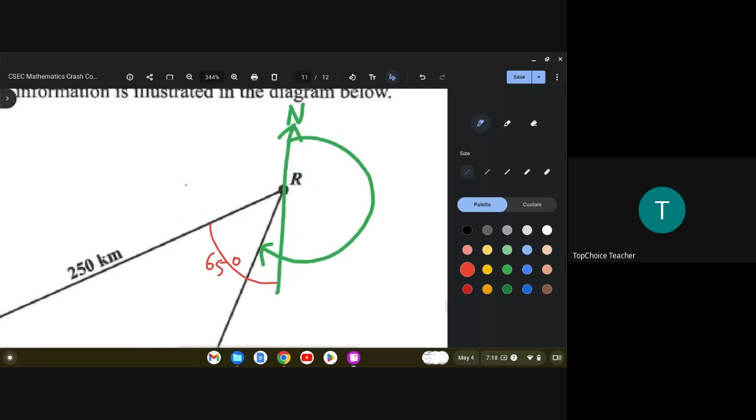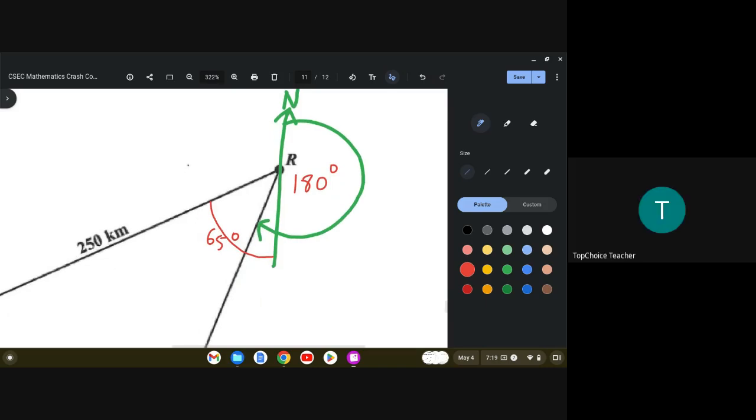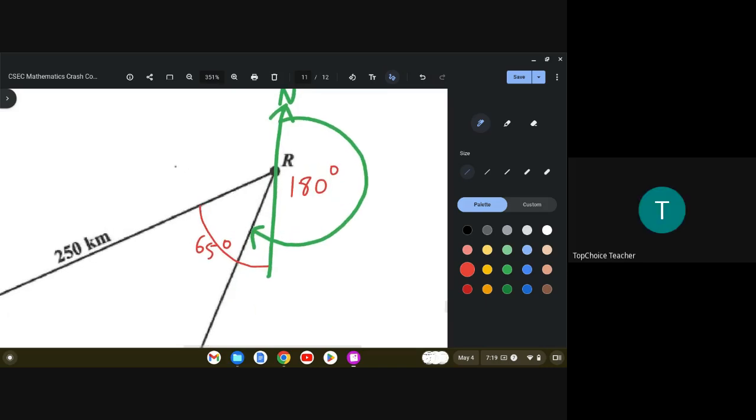Also, this portion of the angle that we need to find, how many degrees is that? 180, that's right. Sir, that is 180 plus the 65, right? Actually, no, because if we add the 180 and the 65, this is going to push to here, and we actually only want to stop at the green arrow, where the green arrow ends. So you're seeing the dilemma we're in right now, as an actual physical problem.